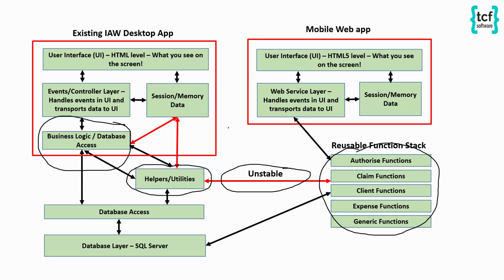What it should be doing is calls from your UI should be passing data to these helper functions and to these business logic, rather than it pulling it from the UI, because it's pulling it from a fixed UI. It's not pulling it from our UI, it's pulling it from your existing UI. So we have made some hook-ins, but it is unstable. So it's certainly not a reliable production application we've built. It does need work to make it completely stable.